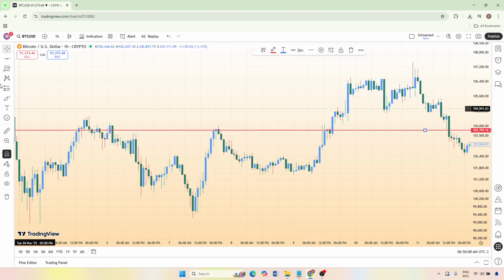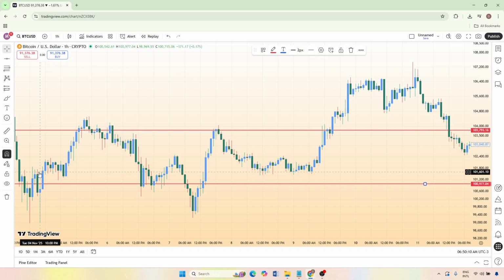From the highlighted state, you can also customize the line. Open the templates and styling options. You can change the color, add text labels so you know what each level means, adjust the line width to make it thinner or thicker, and change the style, like solid or dashed. If you open the settings, you'll see even more detailed options, including visibility and coordinates.